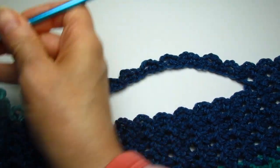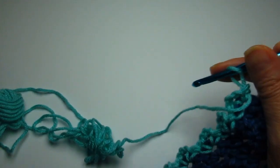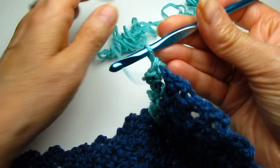So we're at the end of the row, so you just flip your work over and then just keep doing the pattern. Just keep doing this pattern.